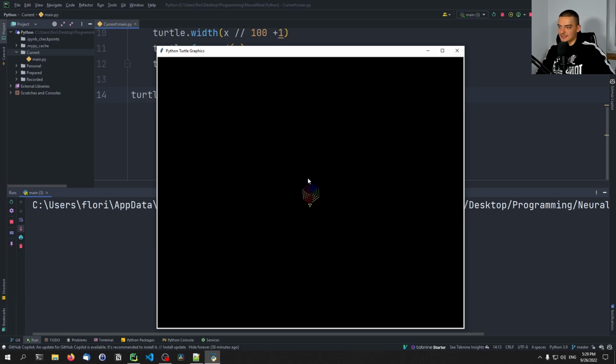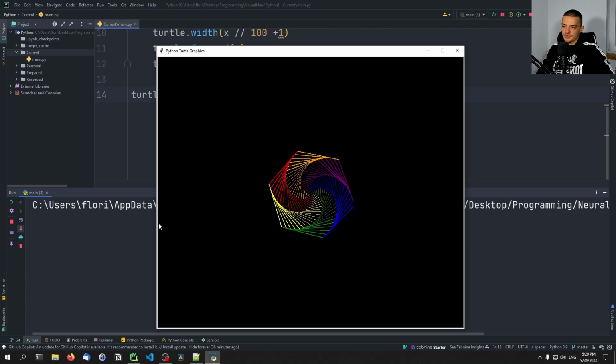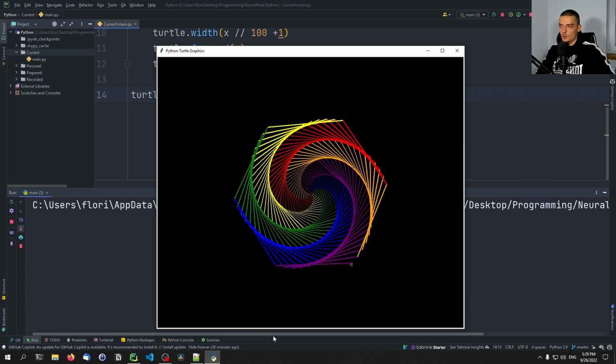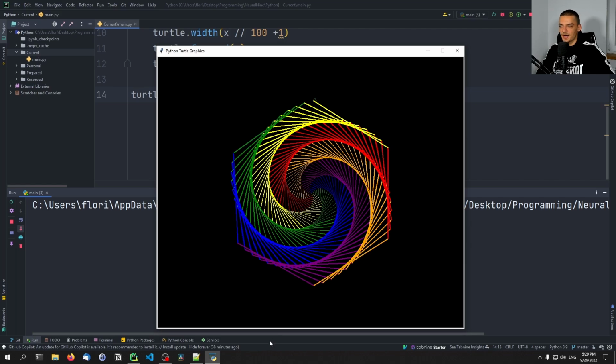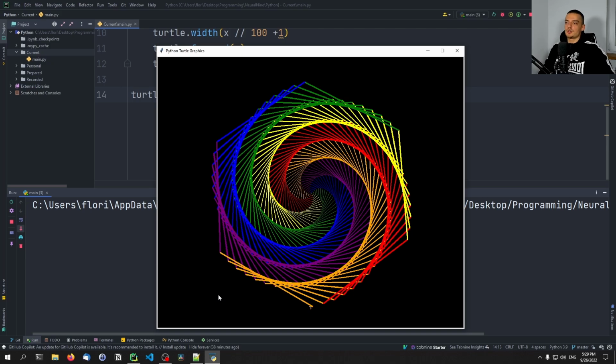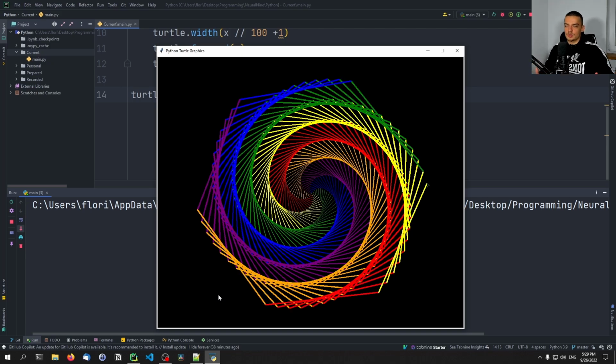You can see it gets larger and larger as we go on, and it looks quite interesting. It changes the color, it changes the size, and then we end up with the spiral form here, which is quite nice. And you can come up with other fancy artworks if you want. This is a nice way to practice Python, to practice programming and algorithms. Yeah, this is what you use the turtle module for, and this was a little crash course.